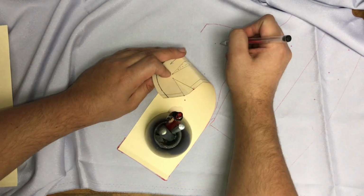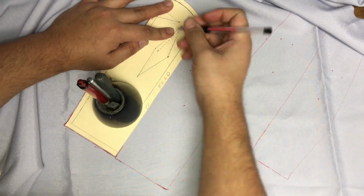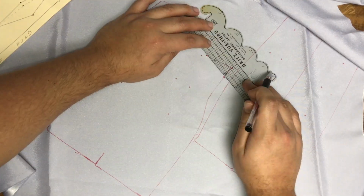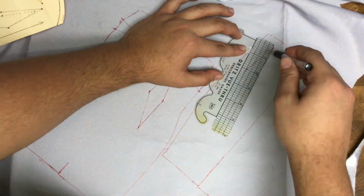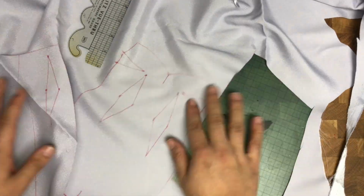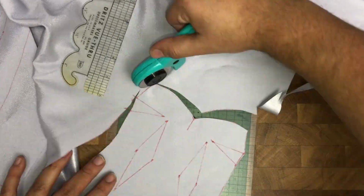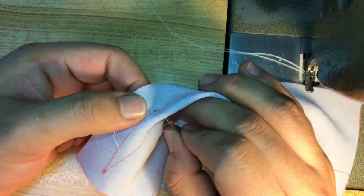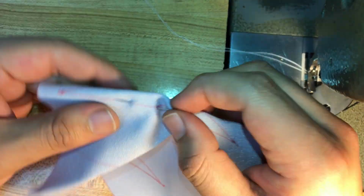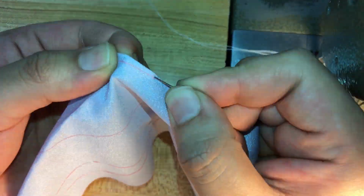Since cutting materials on the bias does use up more material, I do like to trace and cut all of my pieces as closely together as possible in order to minimize that. Also, before you cut, I do recommend you trace out all of the legs of your darts in order to help you out in the future when you're sewing. The darts will be the first part we sew on the dress, especially the fisheye ones, since they are a little more complicated and take up more of my time.